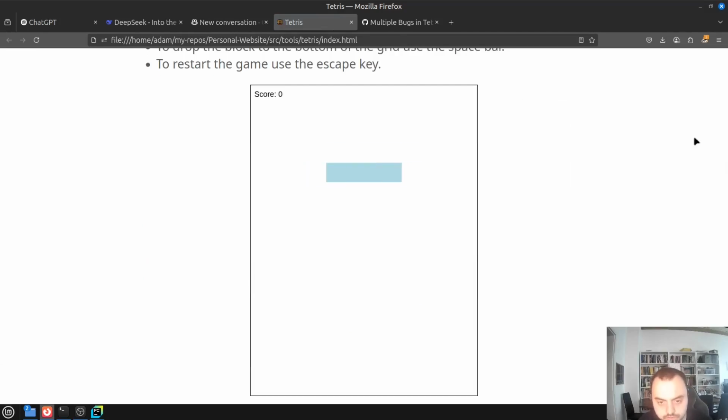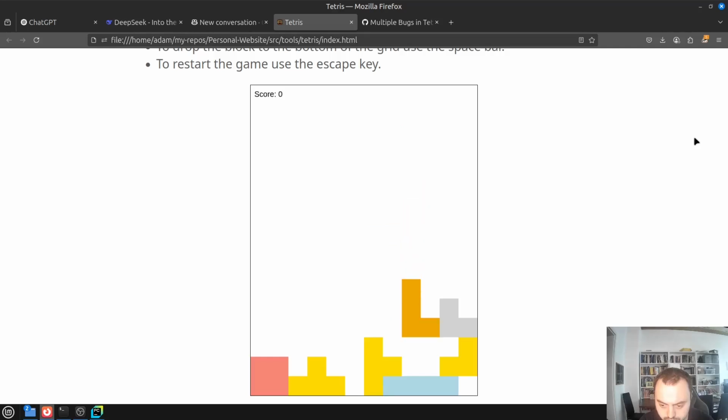So I have a simple Tetris game written in vanilla.js, which has multiple bugs in it. If, for example, I rotate a block next to the boundary, I may go outside of the game boundary, like here. Also, there are some issues with the clearing mechanism. The last block that falls down, the one that triggers the clearing of the row, is not properly cleared.